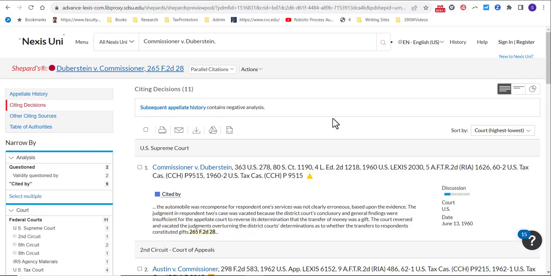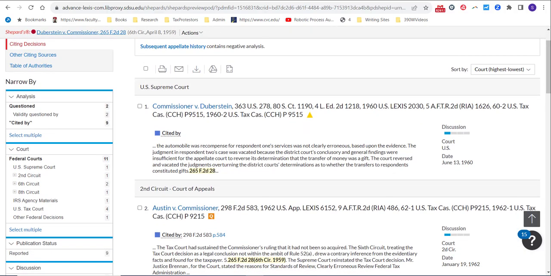And it's also going to give you the type of cases that have questioned it. So you can see immediately here that there was a Supreme Court case that came in later. There's a Supreme Court reporter, you'll learn that someday, that has a little warning, right? And so that gives you caution to maybe do a thorough read on what's the validity of that case, because you can see it's been questioned by two cases.